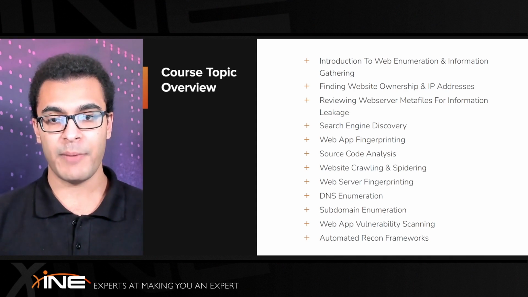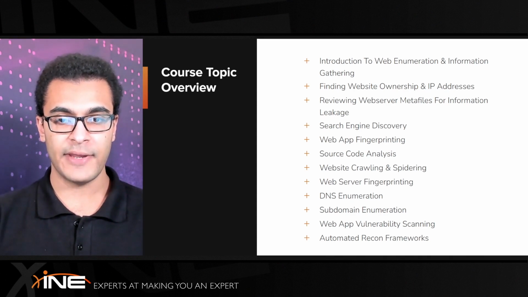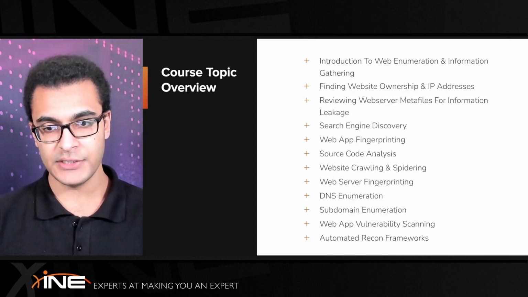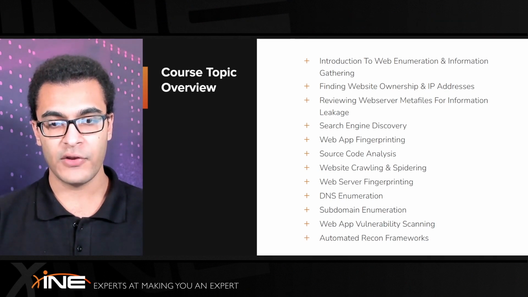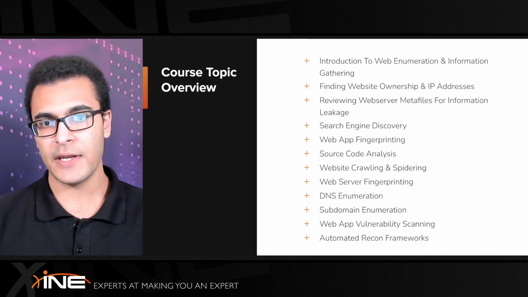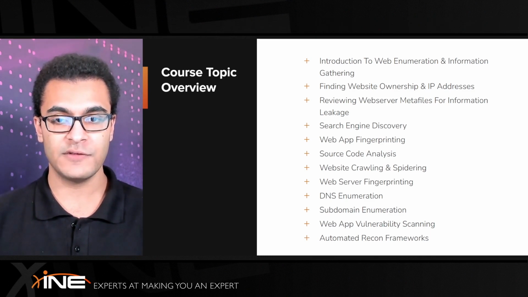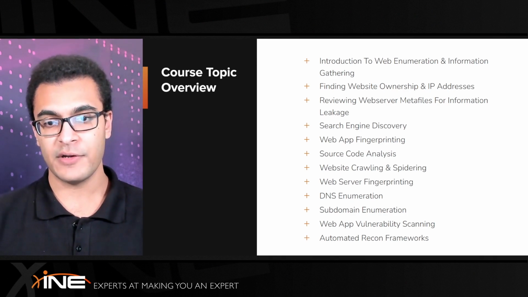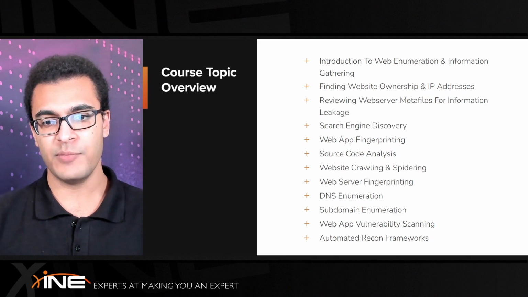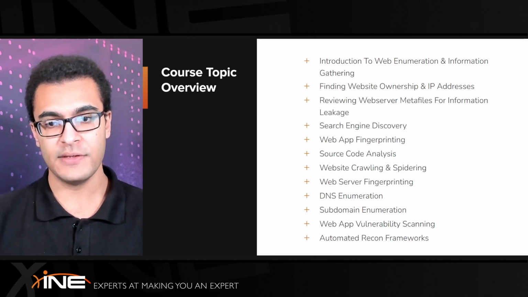We'll then move on to web app fingerprinting. We will be taking a look at identifying the web application that's running on the target web server, getting a better understanding of it and how it works, identifying whether this web application is a content management system, is it a popular third-party solution, and identifying the actual server-side programming language being used. We're going to be doing this through a mix of both manual and automated techniques.